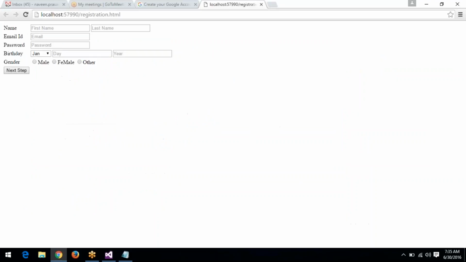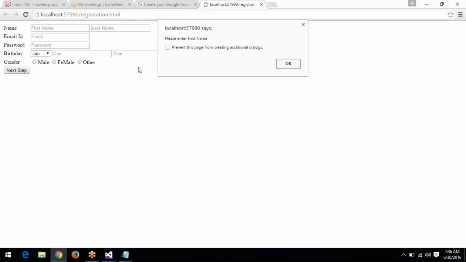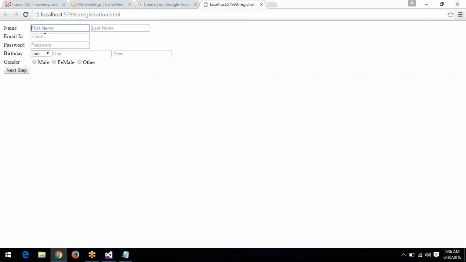So now let's run this example. Click on this button, and you will get the alert box: Please enter first name, because the first name text box is empty. So without entering any value, we are clicking the button. Okay, please enter first name. So here we are entering numbers, and next click on the next step button.